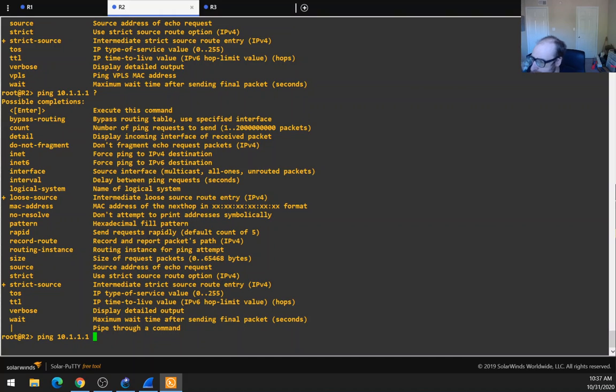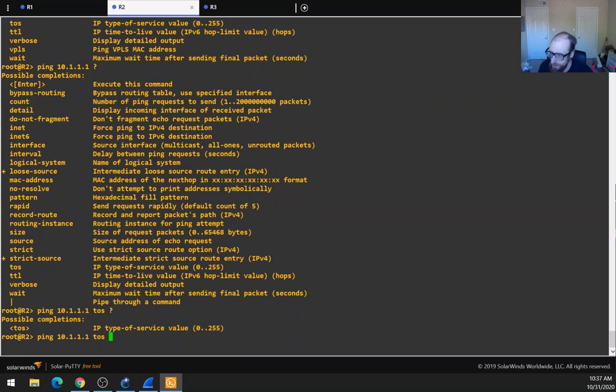Perhaps in a hexadecimal fill pattern. Does that make sense? Okay, here we go. So I think this is where I do it, in the TOS. I think. I have no idea.